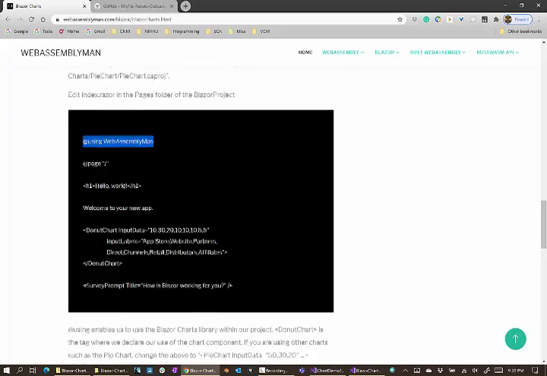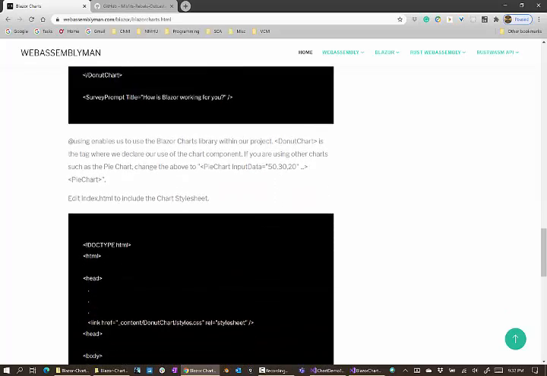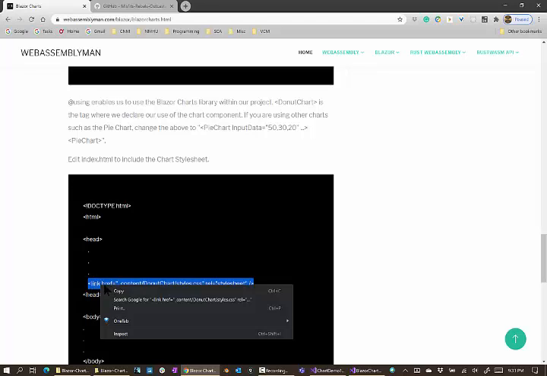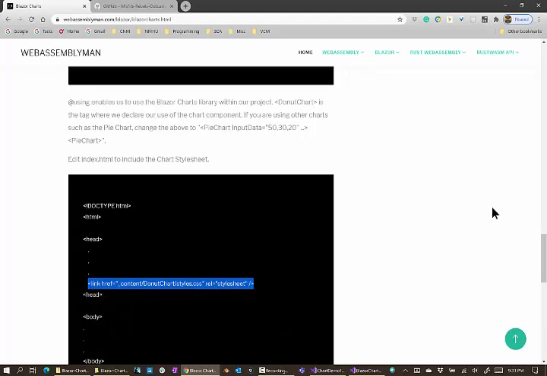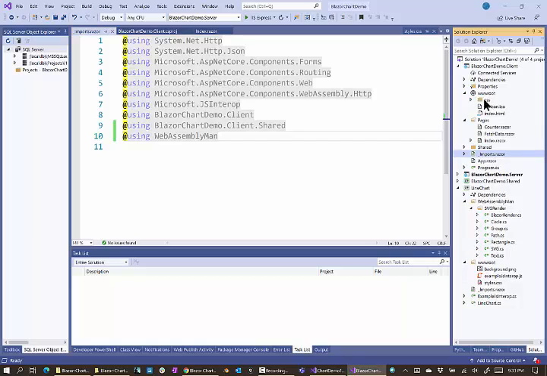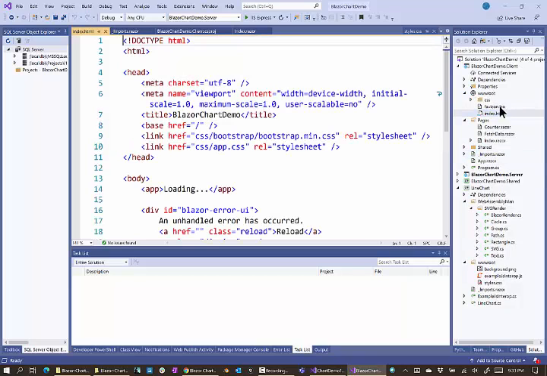And then let's see what else is needed. We also need to link to the style sheet. So what we'll do is we'll put that in not index.razor but index.html under wwwroot, that's where we have all of our links to our style sheets.